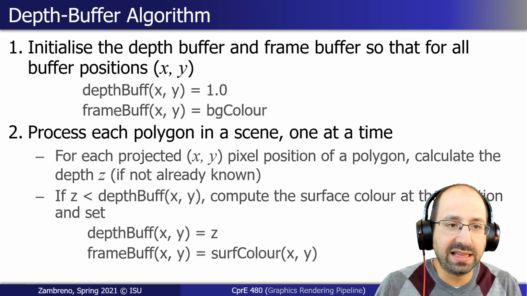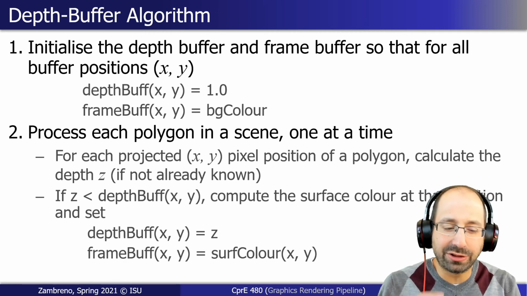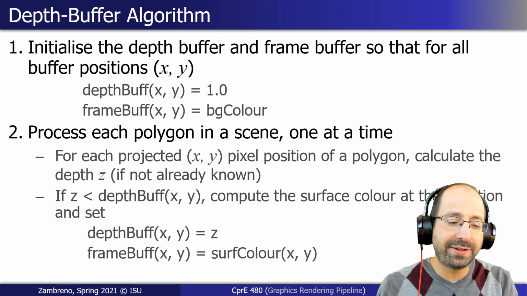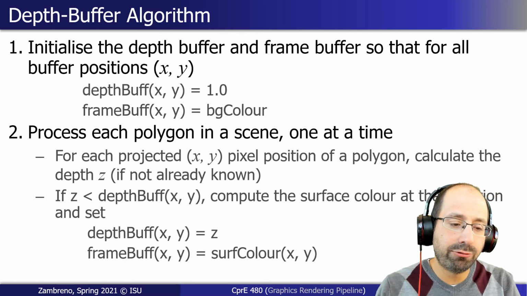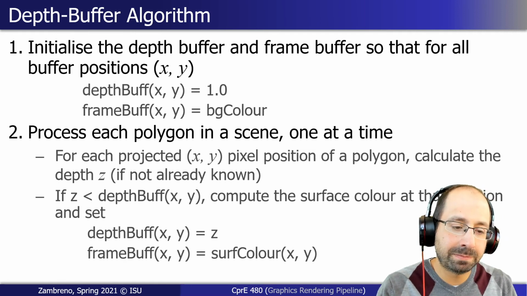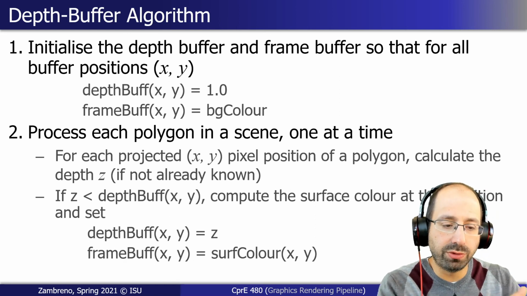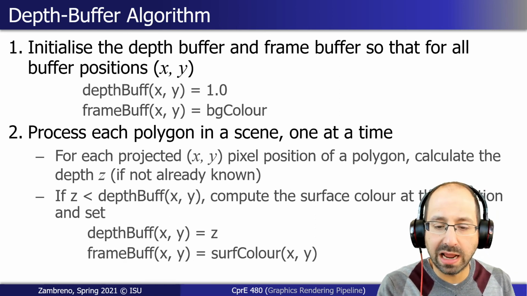We say, less than, you could also do less than or equal to. There's other comparison functions, there's other depth ranges that you can specify, but it all follows the same exact approach, which is read from depth information first. And only if you're closer than what's currently drawn in the frame buffer do you then update both the depth buffer and the frame buffer.